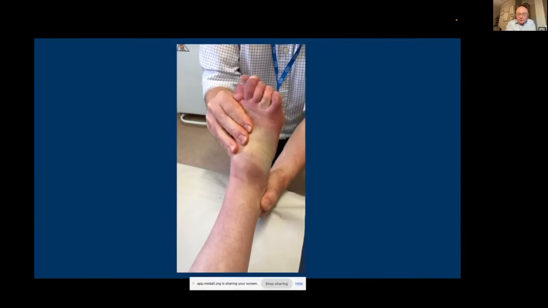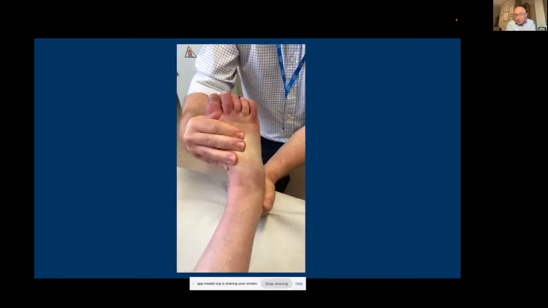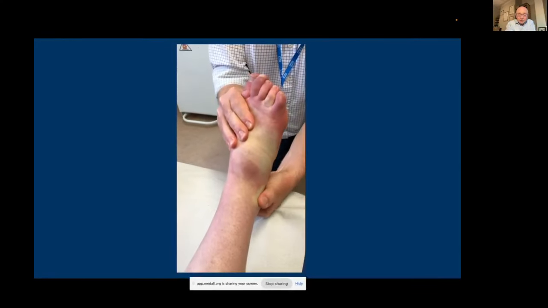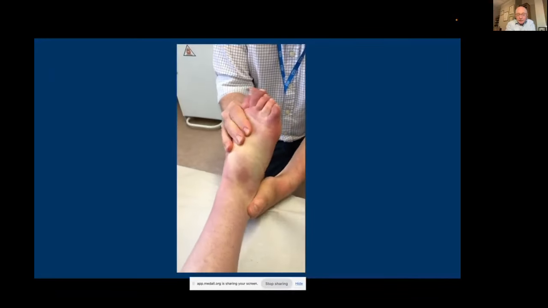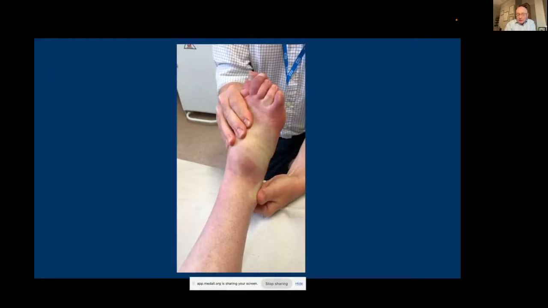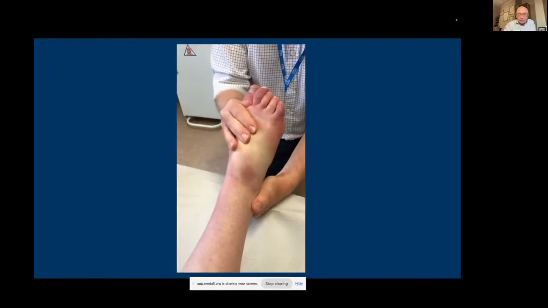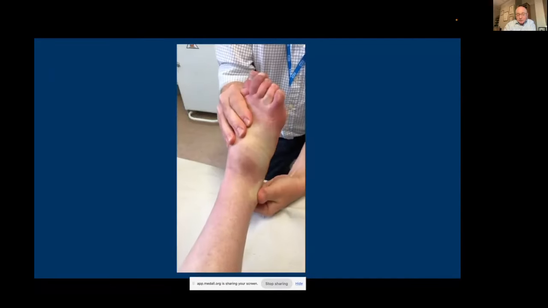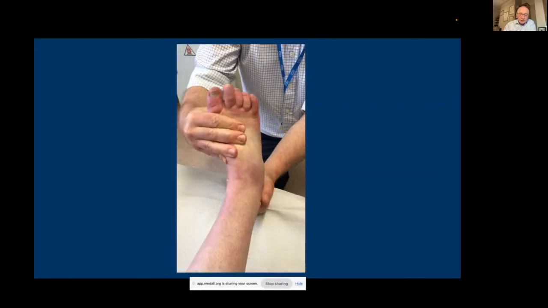And she had this very unstable, very mobile hindfoot, which is unusual in a cavovarus foot. Of course, they're usually quite a stiff foot. But you can see how I was able to bring the heel from valgus right round into varus. And we screened this. It's all happening almost all at the subtalar joint. So with that heel right there in almost extreme varus, the ankle joint was almost perfectly congruent. So this is a severe subtalar instability, I'm sure compounded by absent peroneal tendon function.